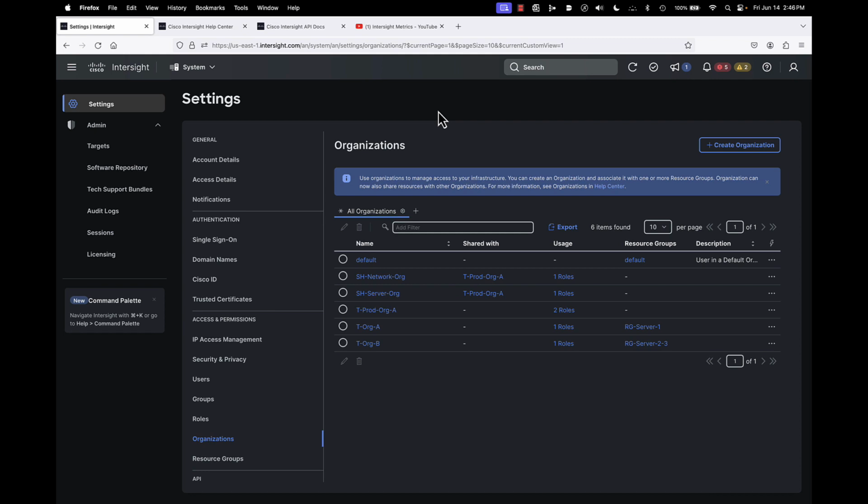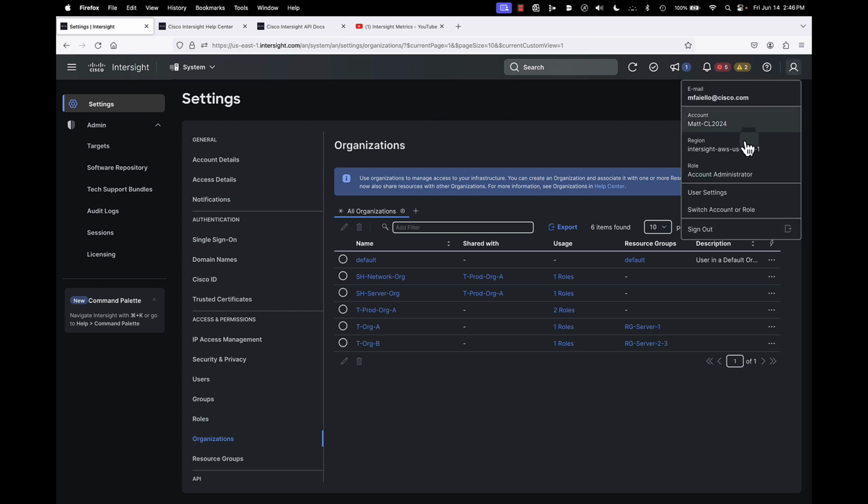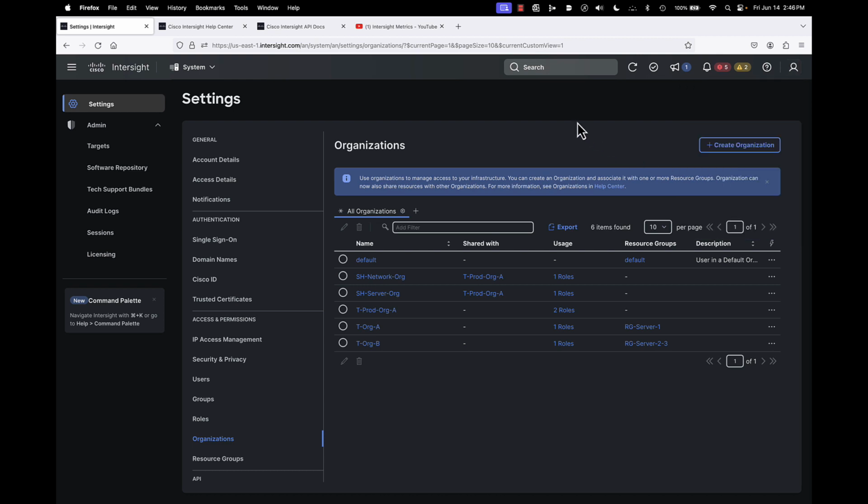Okay, so for our demonstration here, let me give you a lay of the land of my small environment for this shared org demonstration. So I'm in my Intersight account. I am an account administrator, so I have full control and permissions role-wise. I'm in my system settings, down here in organizations, and you can see I have a couple of orgs here.